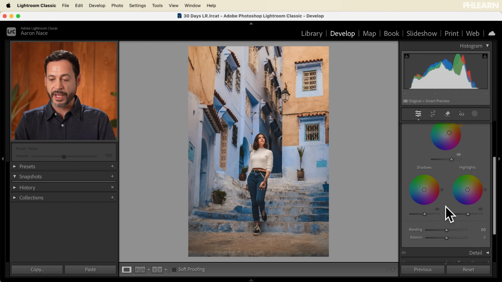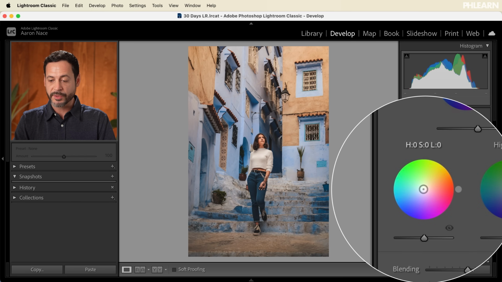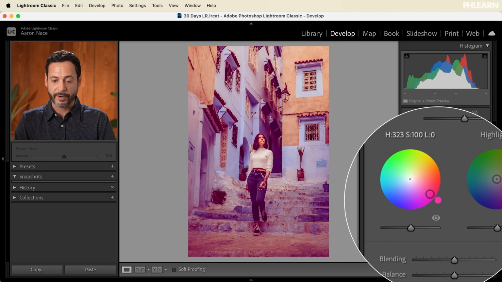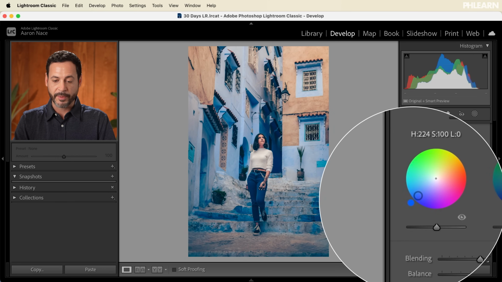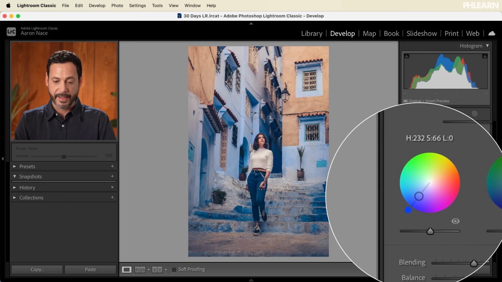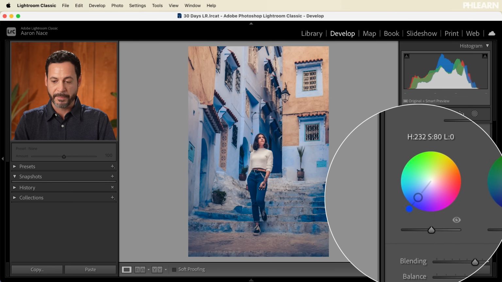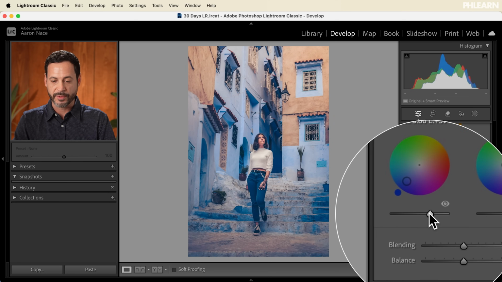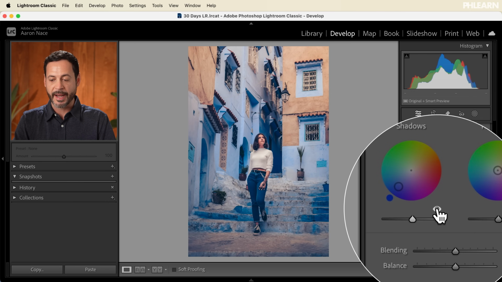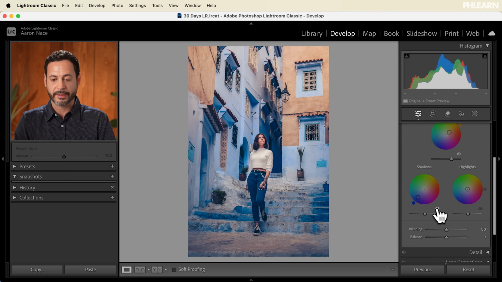Next, we can move into our shadows, and the sliders work the same way. So here's what I recommend doing. Go ahead and grab this central slider. I'm going to put it all the way to the very edge, and then I'm going to grab this hue slider at the very outside, and this is going to allow me to really fine tune the hue that I want. And then I'm going to come back in here and decide how saturated I want to make that. Okay, and then of course we can choose how light or how dark we want to make this. Perfect. Don't forget about this little eyeball here. You can just click and hold on that to view that before and after.